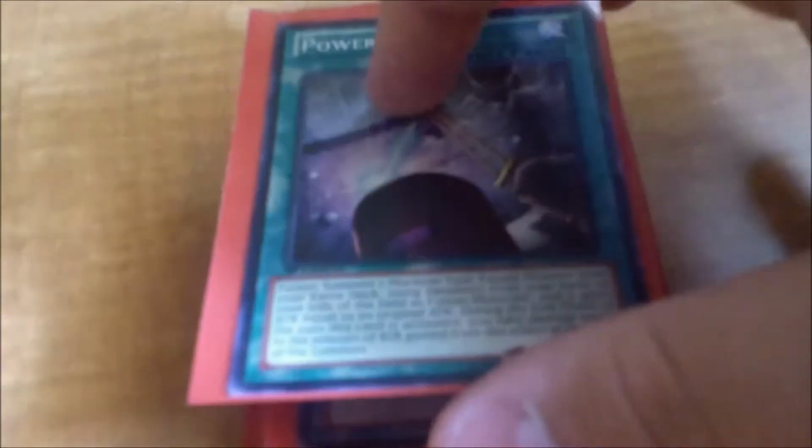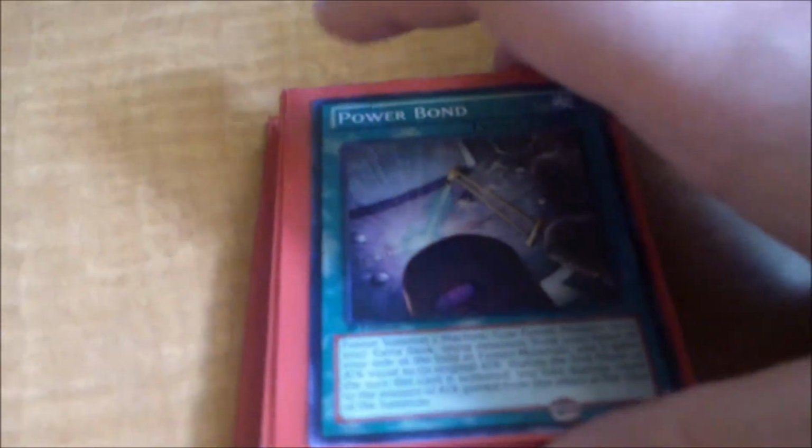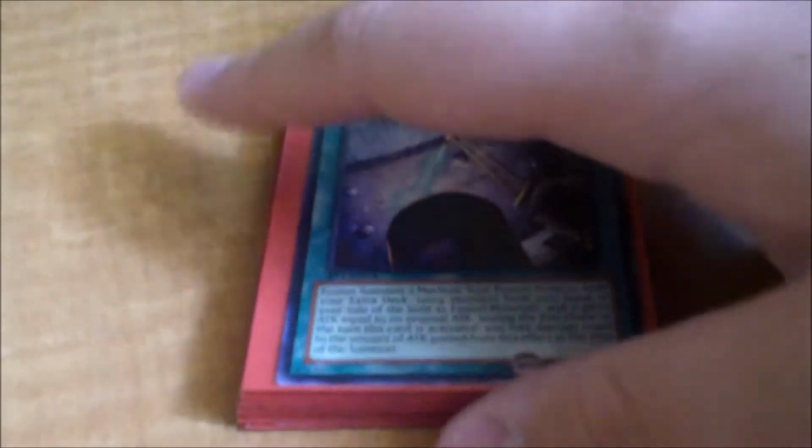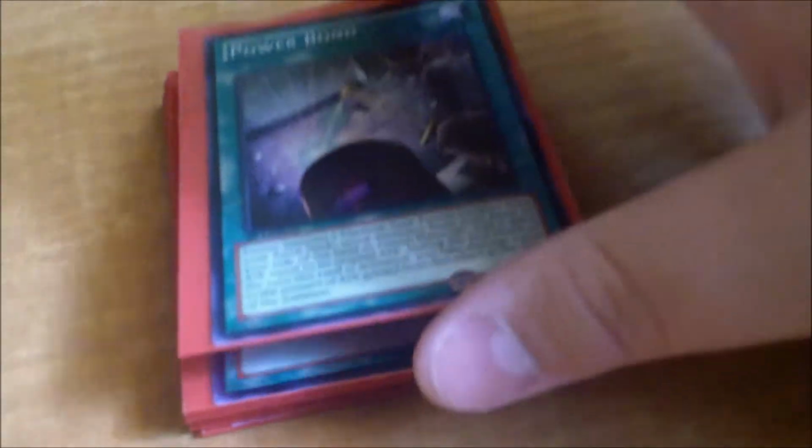Power Bond. I don't use 3 Power Bonds. I use 2, and I feel like I'm drawing one every turn. It just gets sickening. I can't stand it. And my luck, my opponent literally always has a Magic Cylinder set, threatening or whatever, so I end up taking damage. I don't get that OTK.